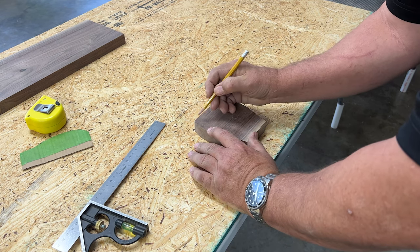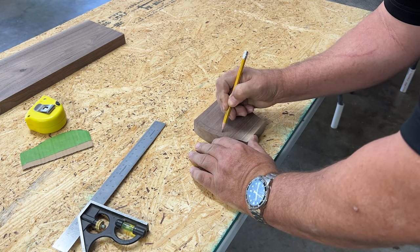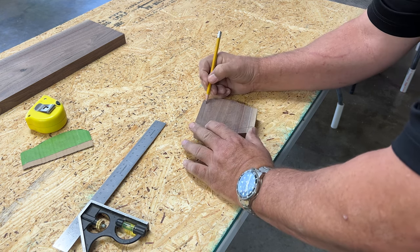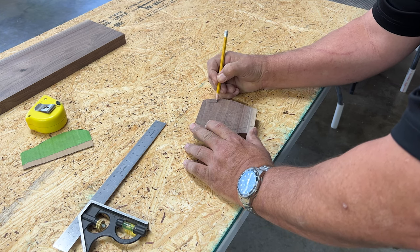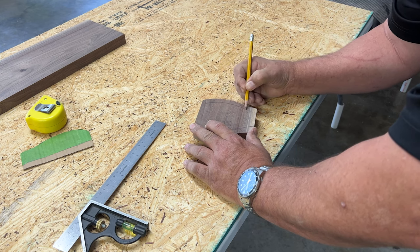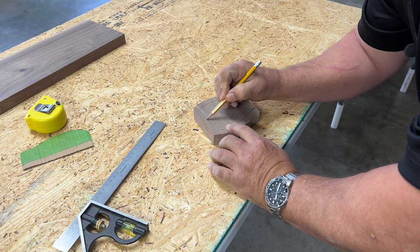So what I'm going to do is follow the curve of this piece and just come straight down. I'm coming off of this edge about three quarters of an inch to an inch, roughly. And then just come straight across the top here.